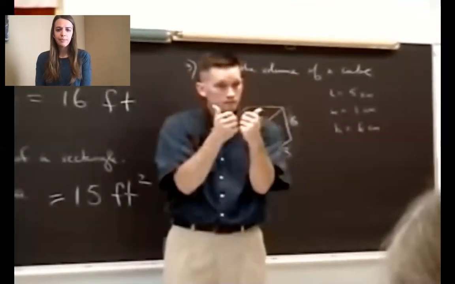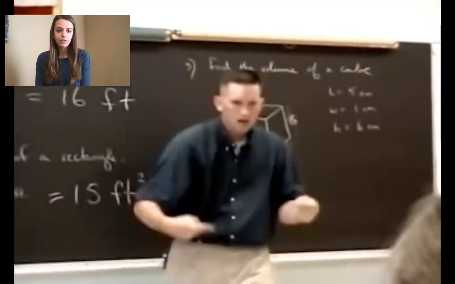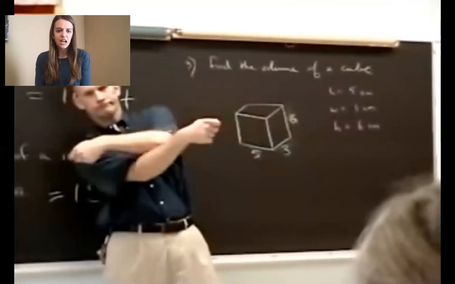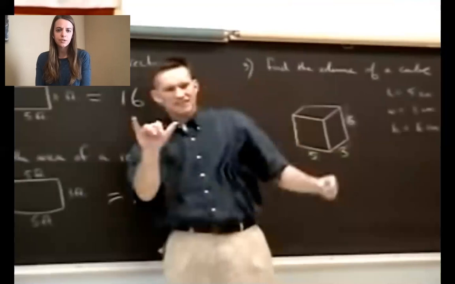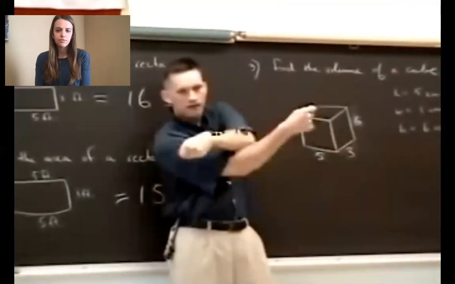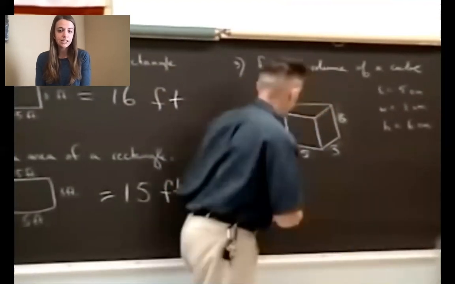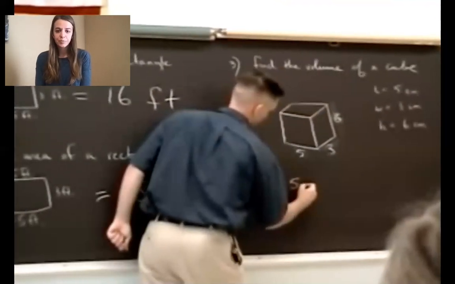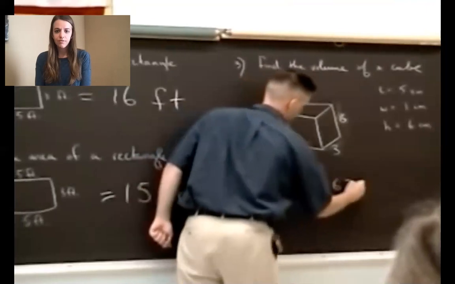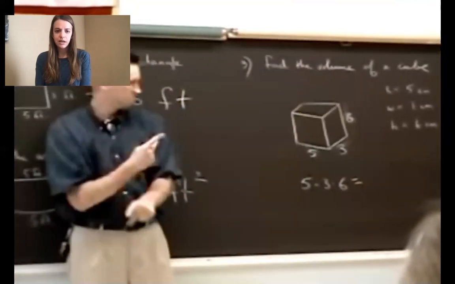It's the same as, for example, in a basketball game, and there happens to be a fight, and then the coach will call for a substitution of team members, a sub. And this is the same concept, it means the same thing. You're just replacing the letter with the number. So you're going to have 5 times 3 times 6.